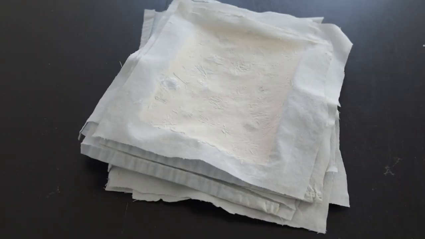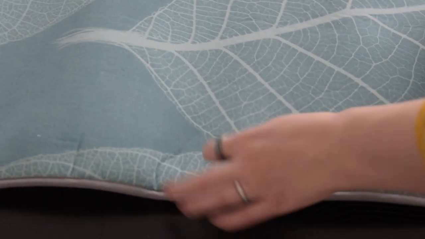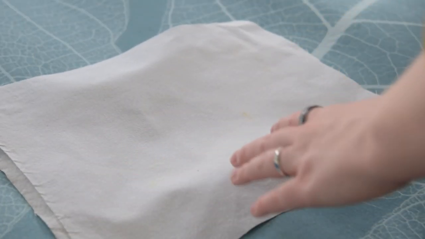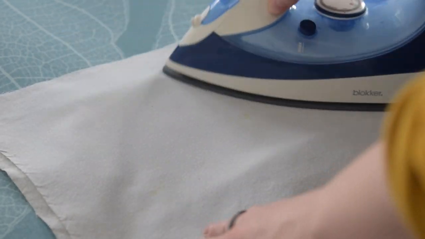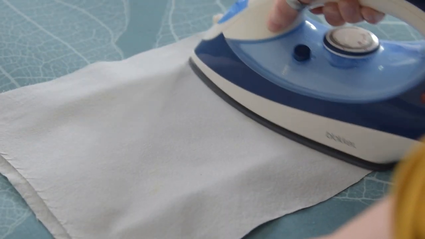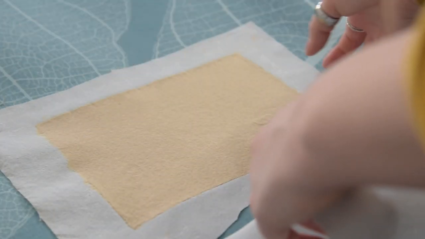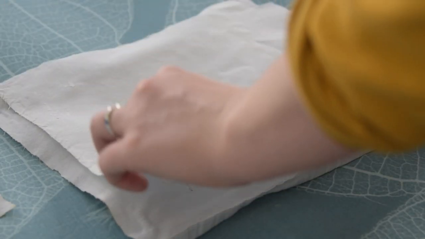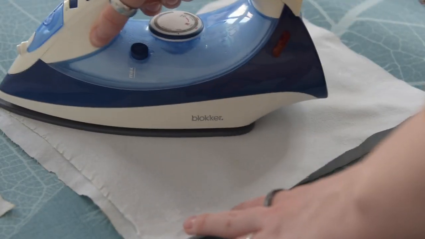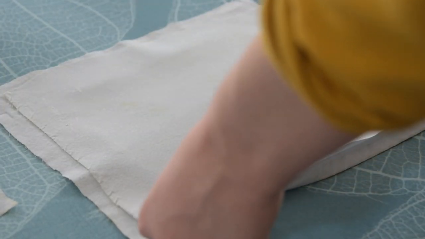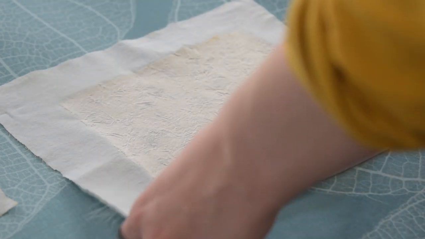So I let the papers dry overnight and then the next day I collect them together and they're all dry and ready to be peeled. But before we peel them, I'm gonna flatten them with an iron a little bit. I take a sheet and place a bed sheet on top and then just put some pressure with a hot iron and it will flatten them out really quickly. I also of course have to make sure that I'm ironing the plastic paper. I was kind of worried that it would melt the paper, but it really didn't. Nothing happened, it was fine.